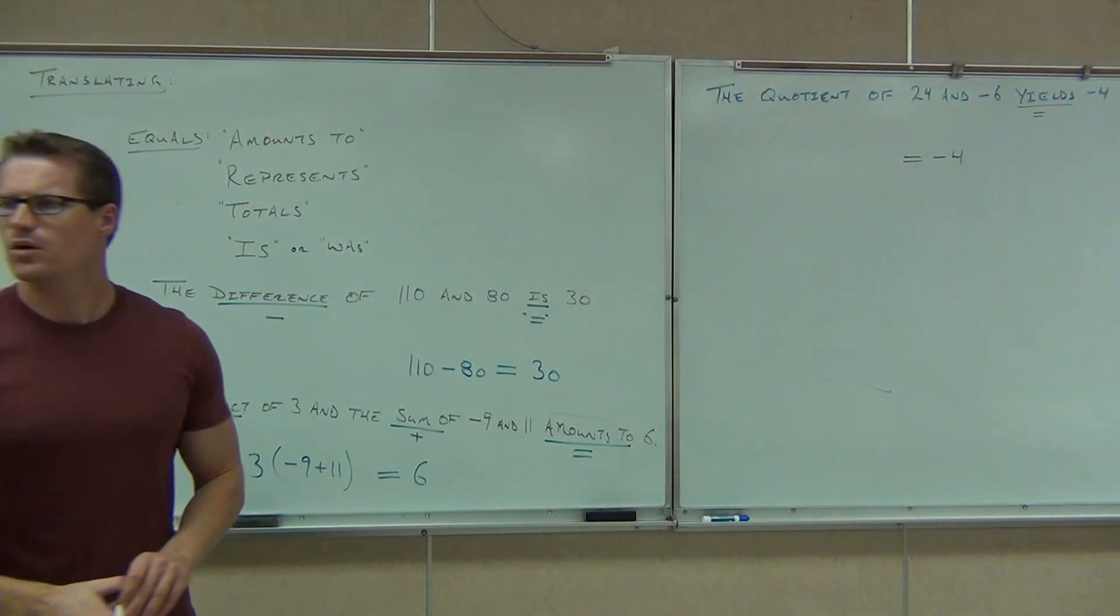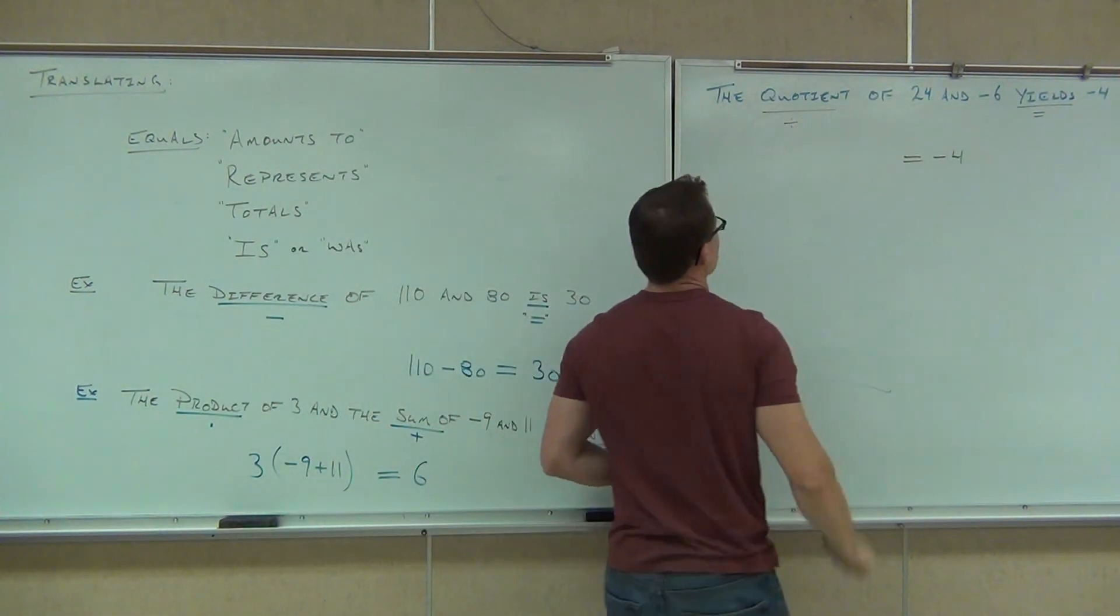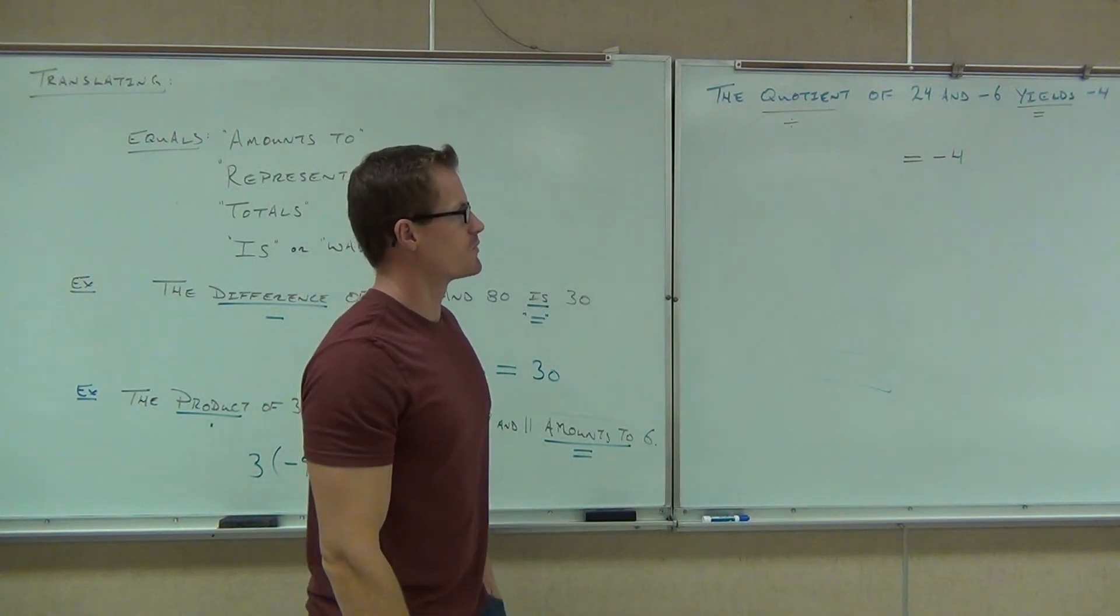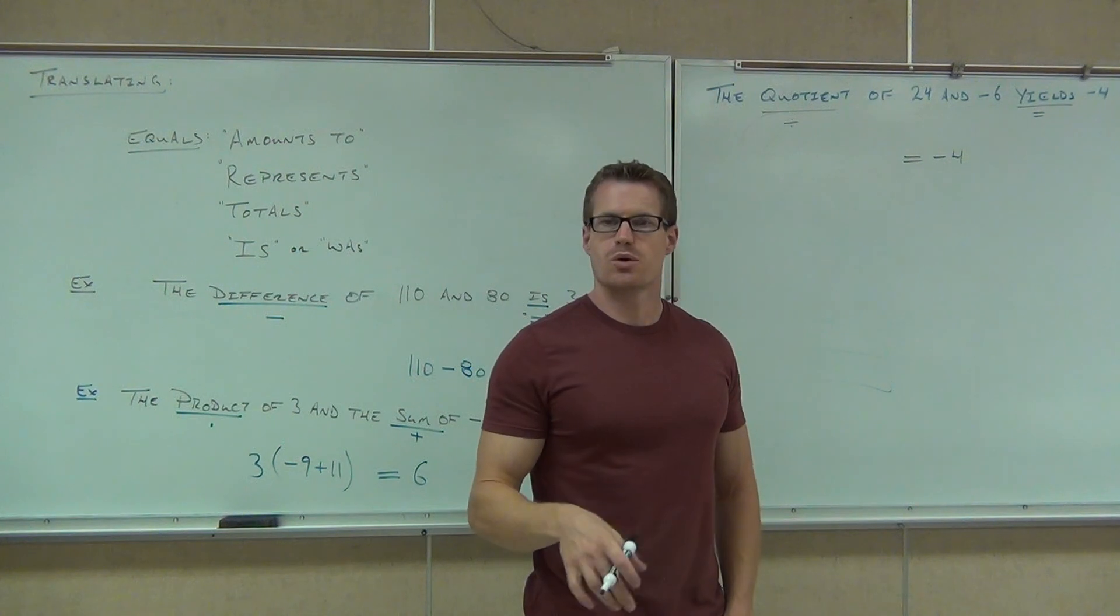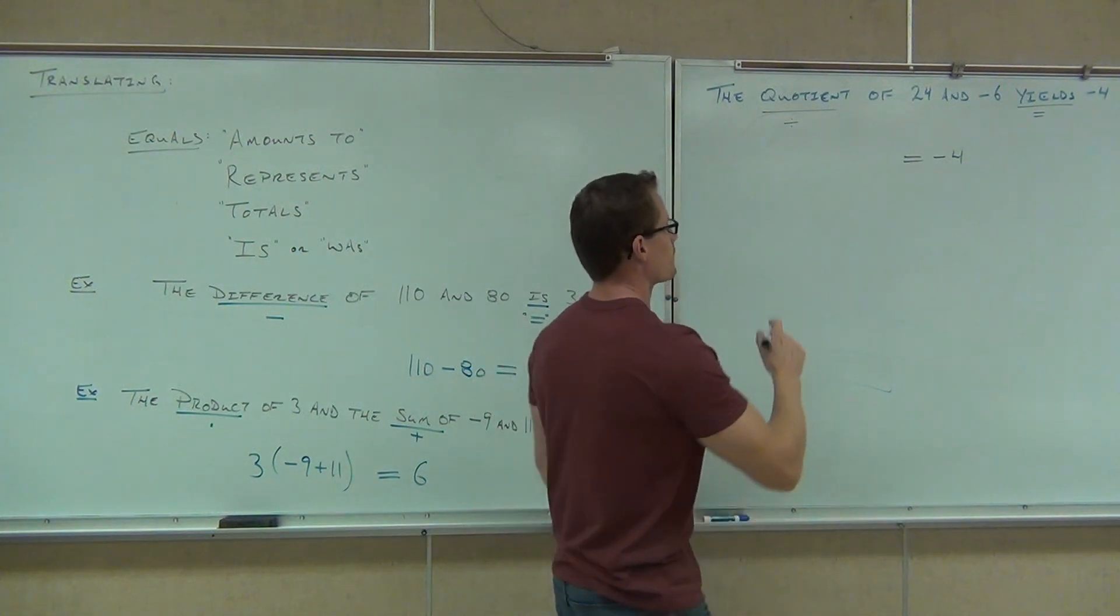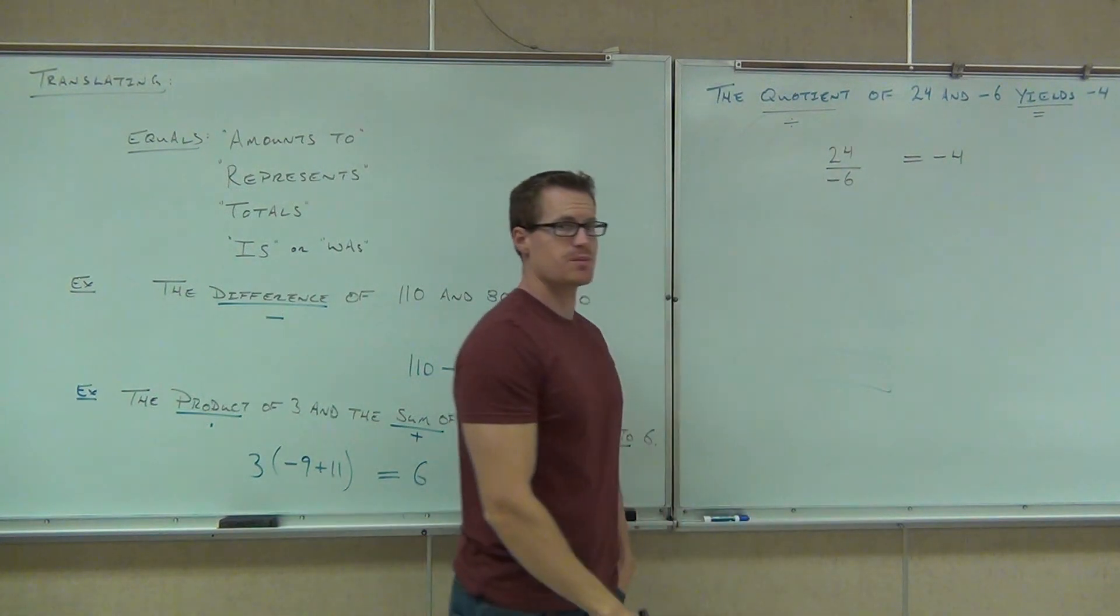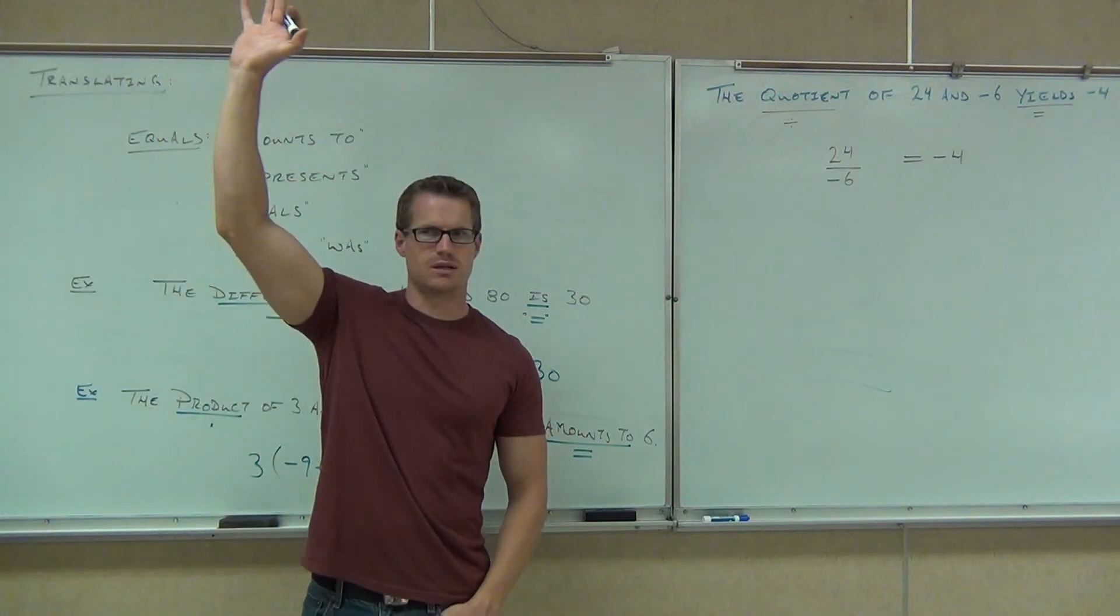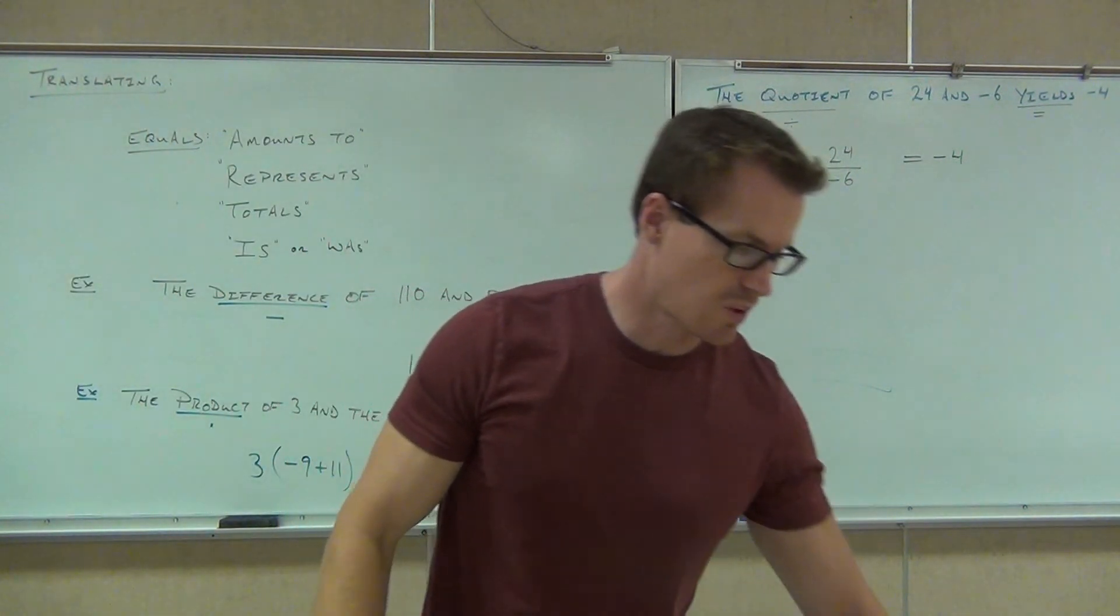On the left-hand side of our equation, we've got to underline some words. What words up there mean math? What does that mean? Good. Okay. The quotient of 24 and negative 6. The quotient of 24 and negative 6. We're going to write that as a fraction. What number is going to go on top? 24. Perfect. That's the way a quotient works. First number goes on top. Second number goes on the bottom. Is that a true statement? Yes. We're okay. We're good to go. How many will feel okay with this basic translating that we're doing? All right. This is actually the end of our section 3.3. Thank you.